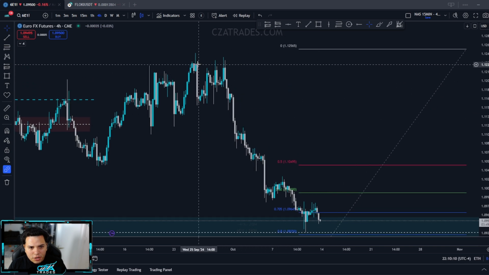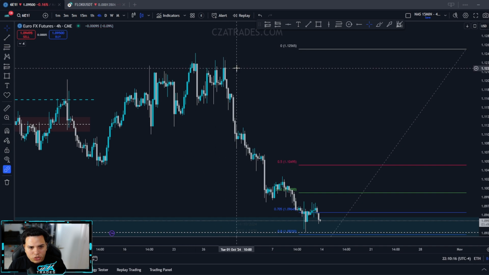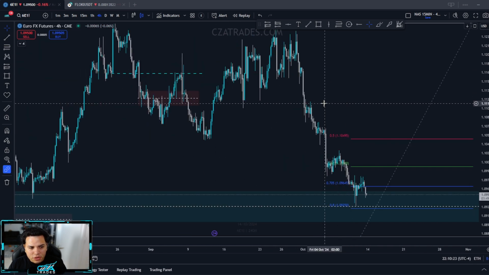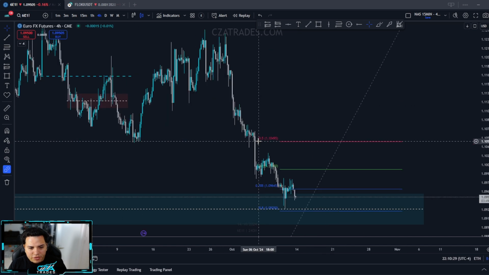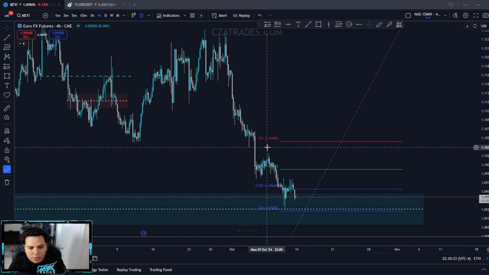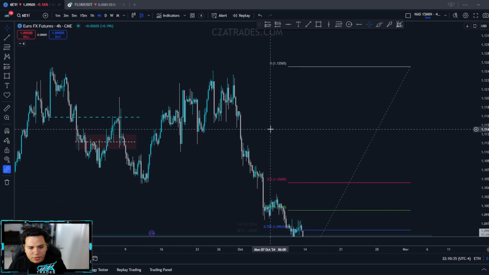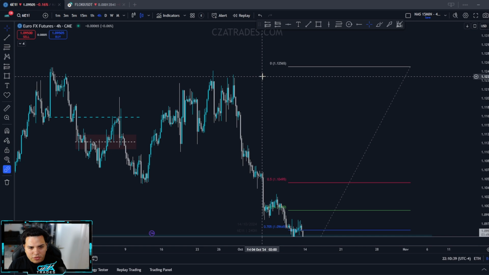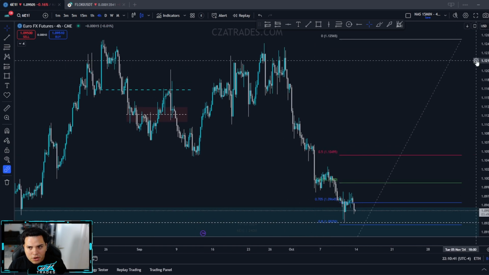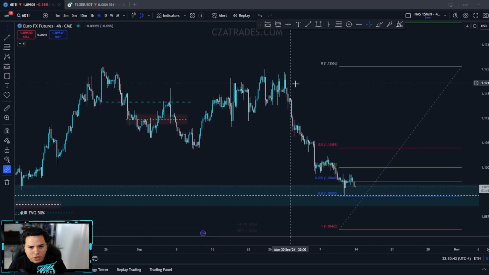Continuation upside, and then seeking over the next few days this level over here, which is like an equal high, this market structure. That's 1.12240, and you can start taking profits on the way up. First off, at this fair value gap, you probably take off 25%, stop to break even, and then target here for your next take profit, and then your final take profit is going to be up here. That's what I would do, guys. So set your alerts on those.